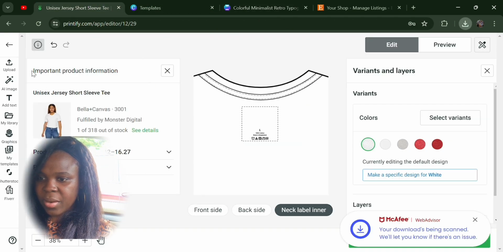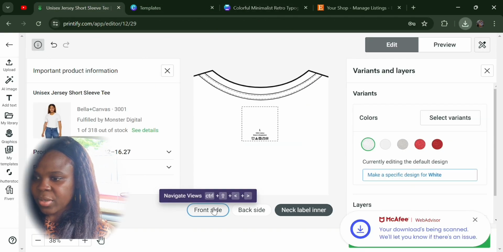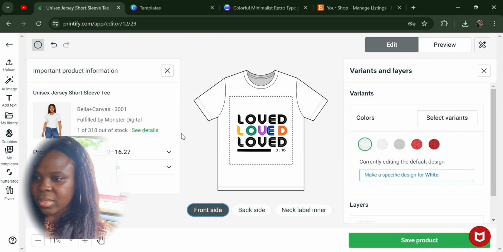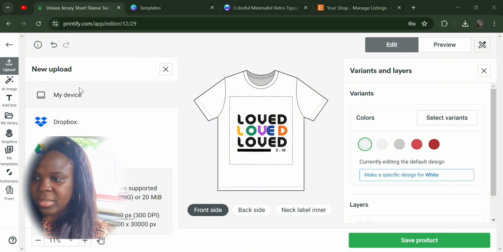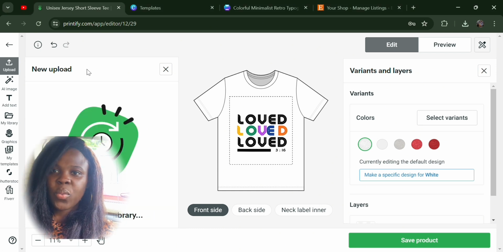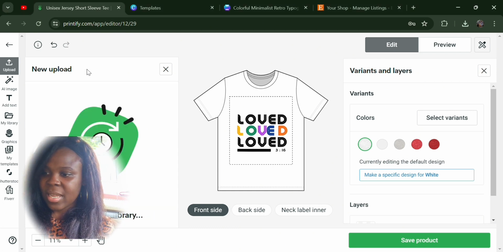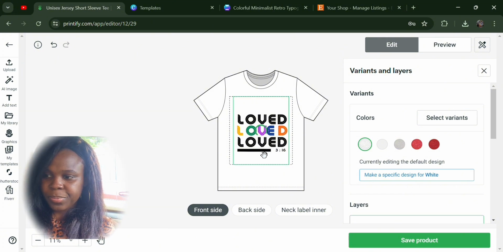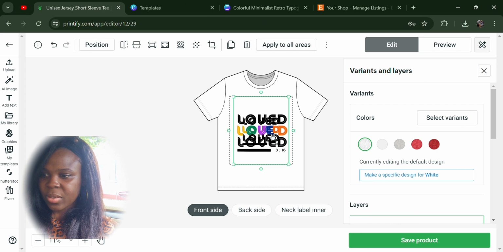So I'm going to go back here. Front side. We're going to change the design because I don't like that design. So upload my device. We're just going to change that design, guys. Good.